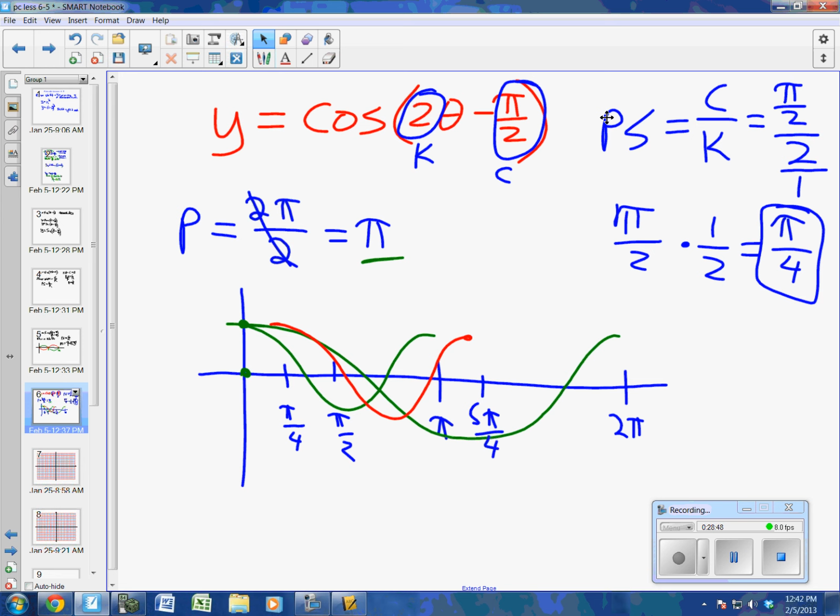Can I get that? Getting the hang of this? Okay, now we've learned about the phase shift. This first part, I'll underline it up here. Learned about phase shift. Now we've got to learn about translation, a vertical translation. And this is the easy part. You guys remember how to move a graph up and down? Subtract or add a number to the function.